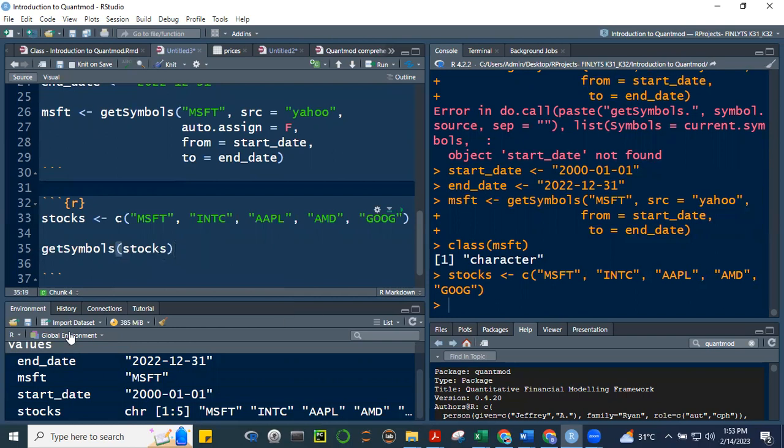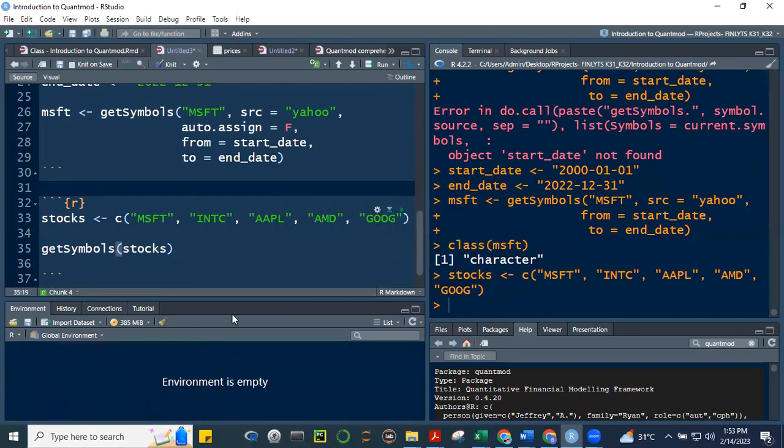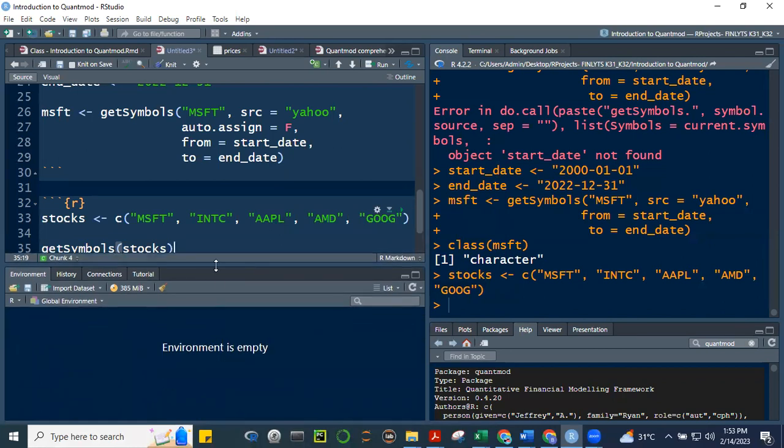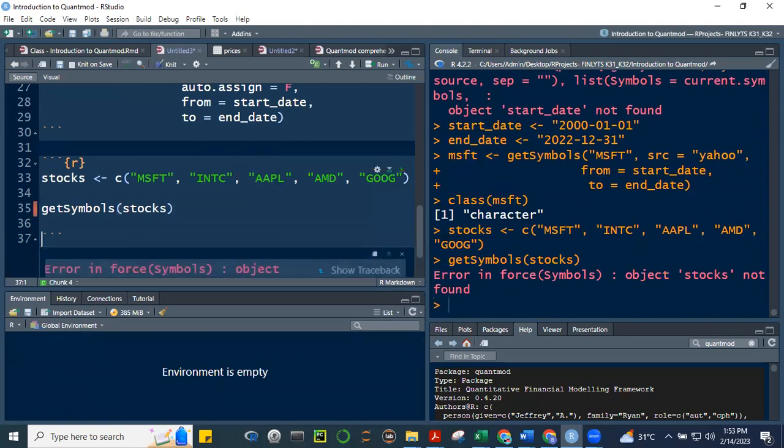Let's run. Okay, i-close ko lang to. Okay, I'll delete all the objects here. Object stocks not found. Okay, why? Bakit, class? Bakit nag-error? Kasi dinelete ko pala itong stocks.